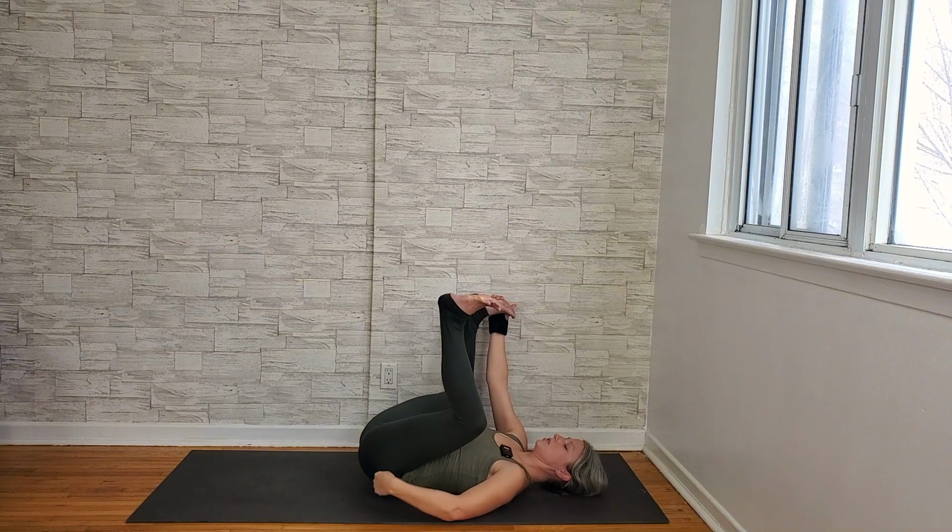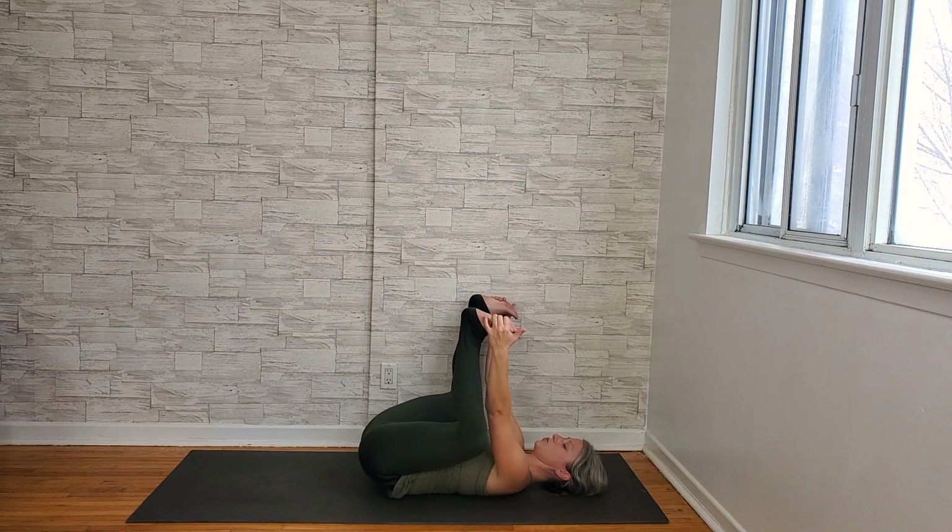Relax your shoulders and then try to relax your low back down towards the mat. There's length in the back of the neck, a little tuck to the chin. If you're moving deeper as you exhale, pull on the soles of your feet, let the knees come a little bit closer into your armpits. Deep breaths here.